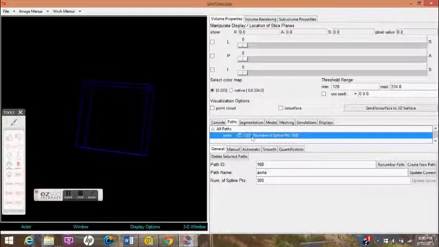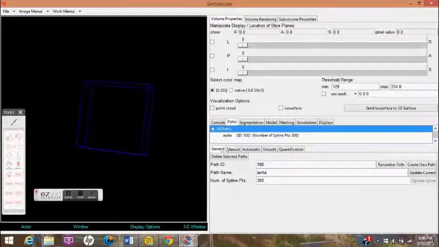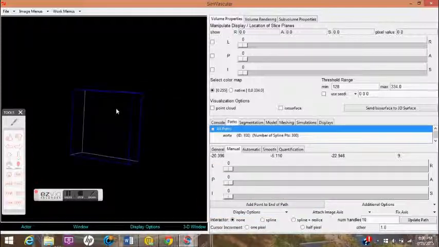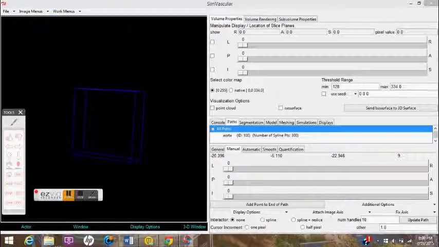You'll see it shows up there in paths. You click the little plus sign, and it shows up right there, aorta, and then all the information associated with it. And then we're going to come here to display options. That was the cursor, and that toggles the display of the 3D cursor there.